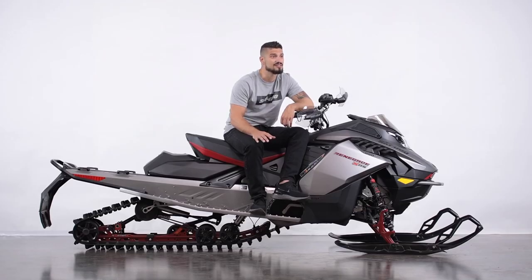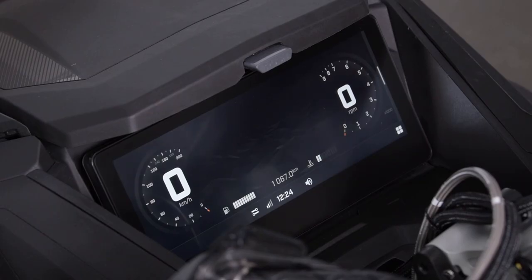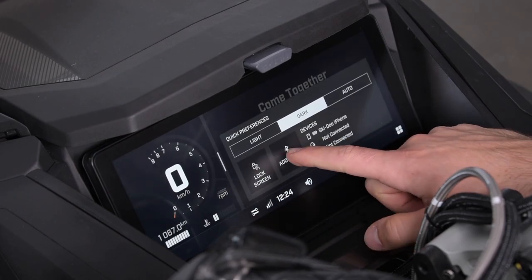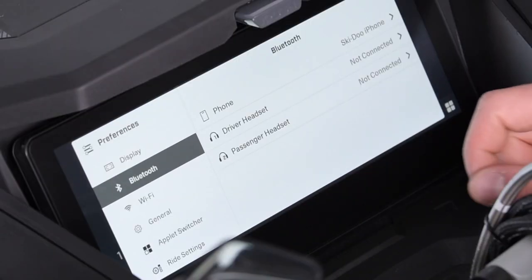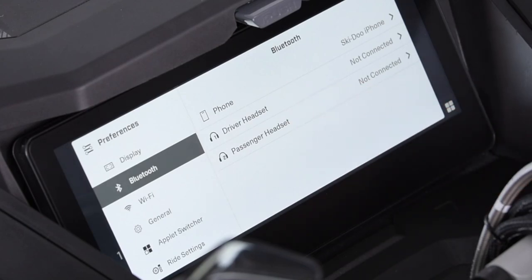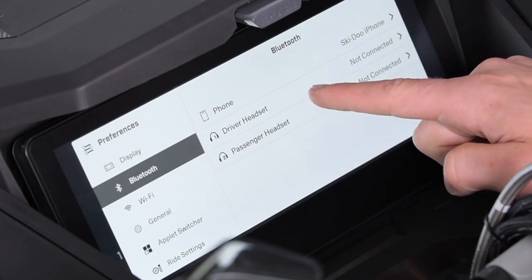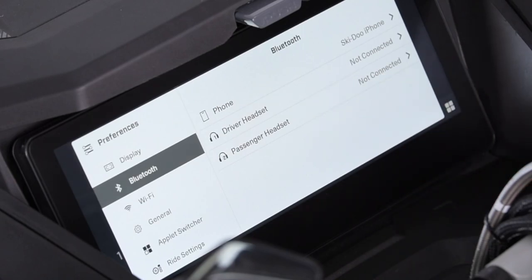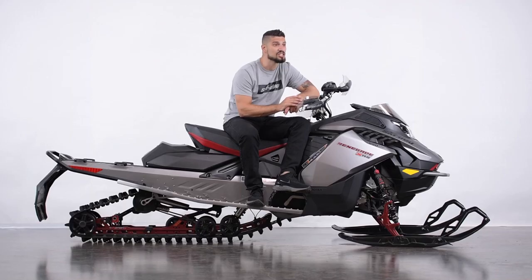The headset pairing process is very similar to the phone process. Like you did for the phone pairing, you need to go to the Bluetooth settings of the display. You can use the same shortcut in the quick preferences to go there. Then, you can choose between driver headset and passenger headset. If you're the driver, choose the driver headset. If you have a passenger that also has a headset, they will be able to pair it to the display and hear the same music as you. The difference in features is that the driver will be the only one able to receive, initiate calls, and use the phone voice assistant feature.